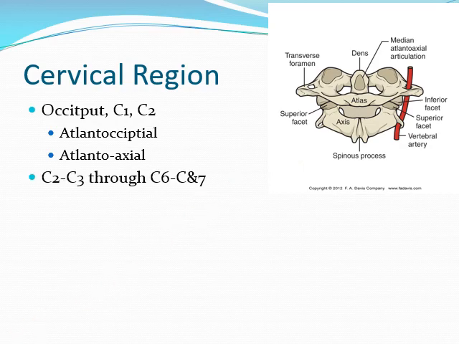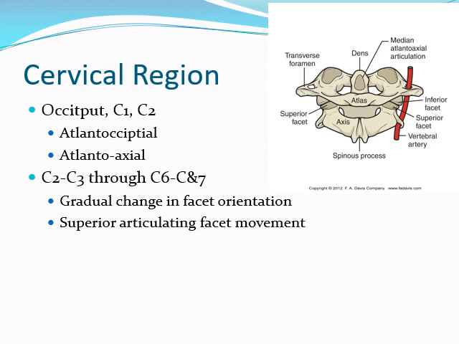As we move down to the rest of the cervical spine, C2 through C3 through C6 and C7, you tend to see a gradual change in the facet orientation. As you look at the facets, and it may benefit you to even look at an actual model of the cervical spine, you'll notice that the facet joints go from a horizontal plane to almost a 45-degree angle between the horizontal and frontal. So there's that gradual change which allows for the movement to take place.